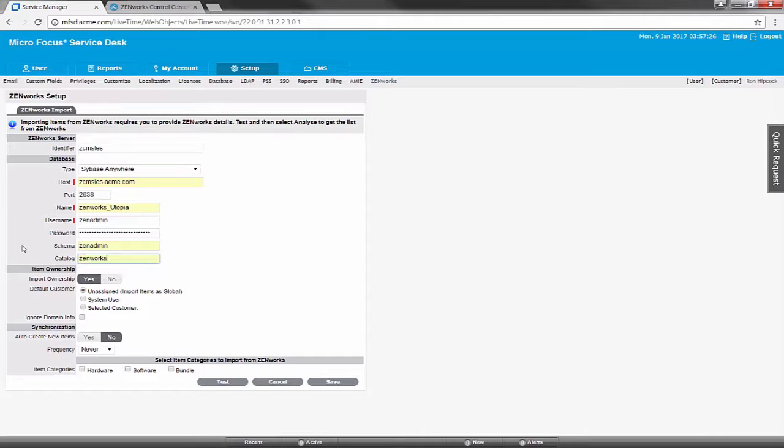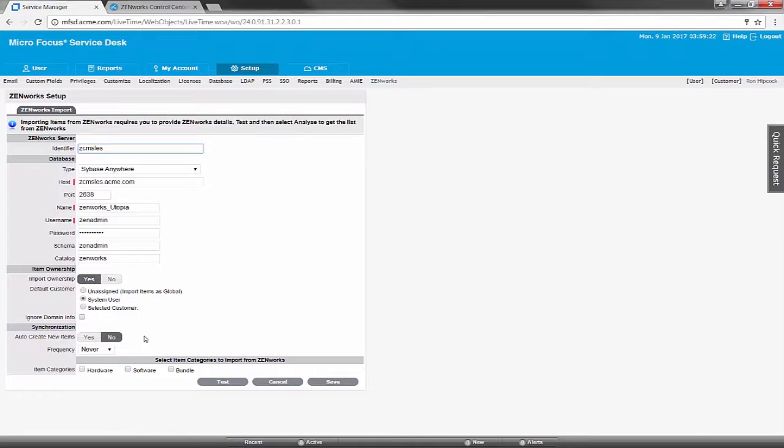This wizard allows you to define the scope of import. You can have items imported and owned by everyone. However, this is not the recommended practice. If the intent is to do asset management along with following Service Desk's other processes, select the Import Ownership button in addition to that of defaulting to system user. Then, the wizard will import owners and default ownership to that of system user in case there is no ownership for that item.